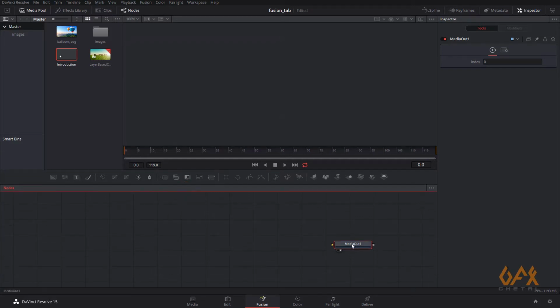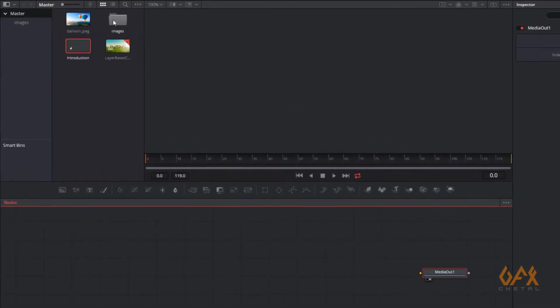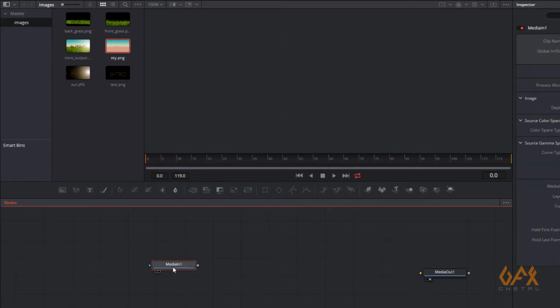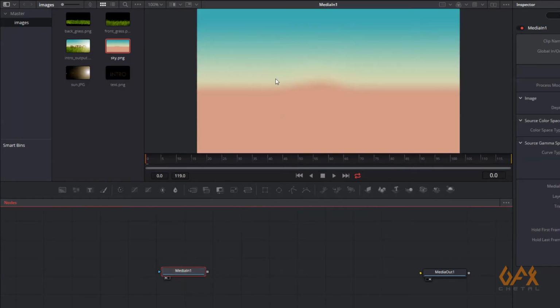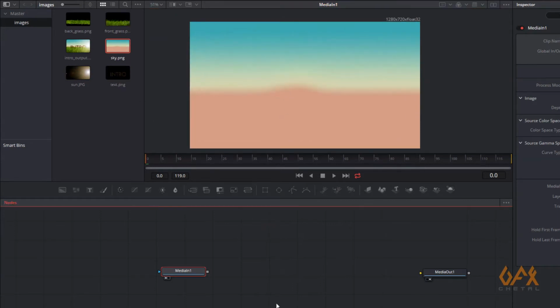So I'm going to create the same composition that you see inside the edit panel. I just click on Fusion again, or I just double click over here. Now here I have one folder of images, and I just drag, for example, the sky over here, and to view this image you have to drag this tool onto your viewer. So I got that sky. Now the same fundamentals, same shortcuts, all the stuff is available.